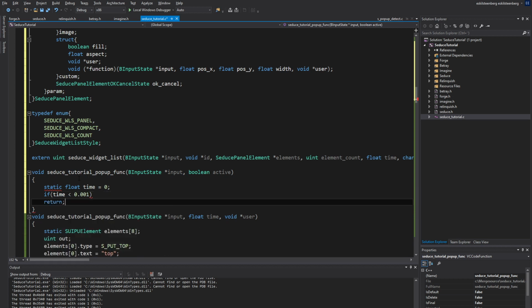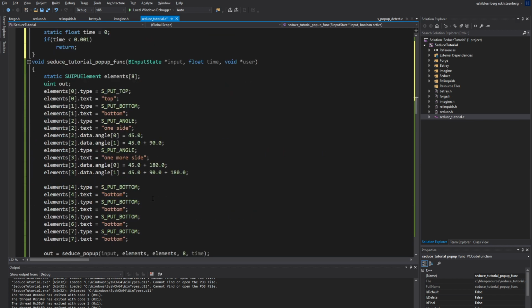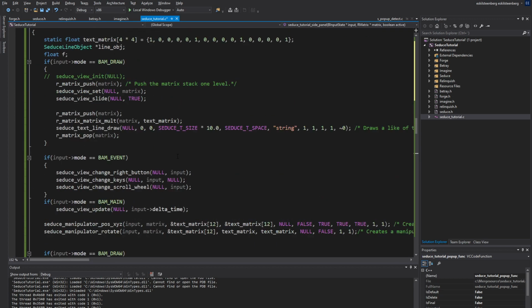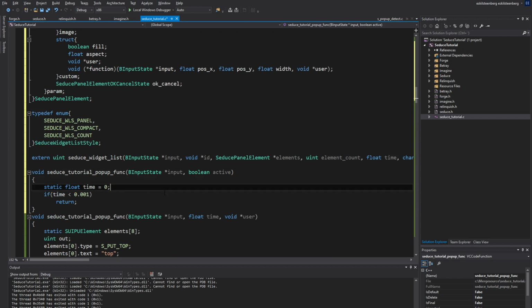Okay, so now we have a thing here. And then we're going to use the same animate thing as we did before. I'm just copy and pasting some stuff here just to get it right.